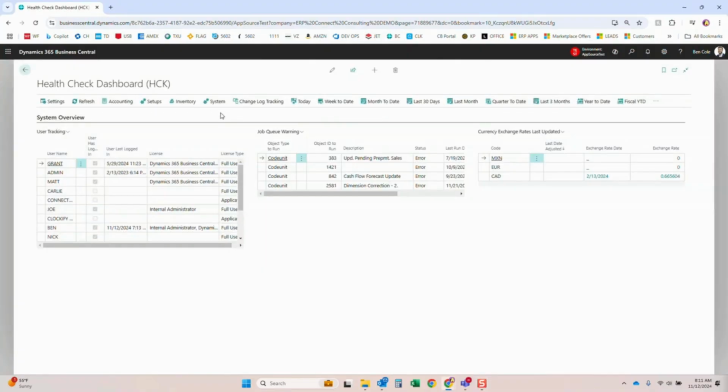So the first thing we're going to look at over here on the left is our user tracking data. This will quickly indicate the users that you have in Business Central and if they have logged in. If so, it will also show when the last time they logged in was. So this can be great for ensuring that people who, say that they're logging in and testing things, maybe during a UAT phase, are actually doing so, or just your day-to-day employees to ensure that they're logging in when they say they are. Additionally, it will also quickly indicate which user license that they are currently allocated.